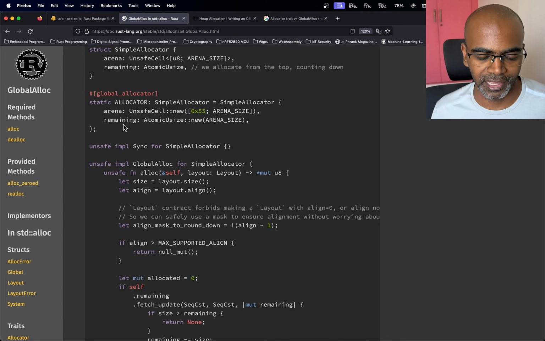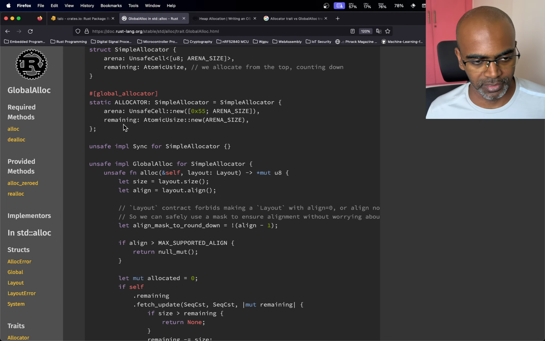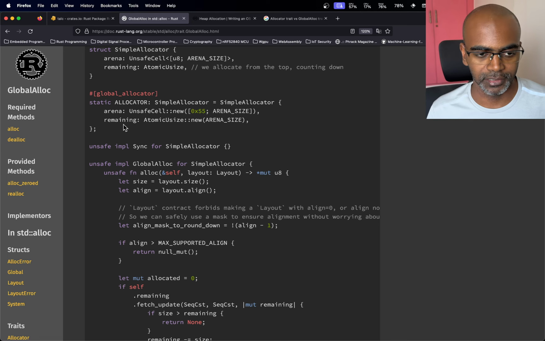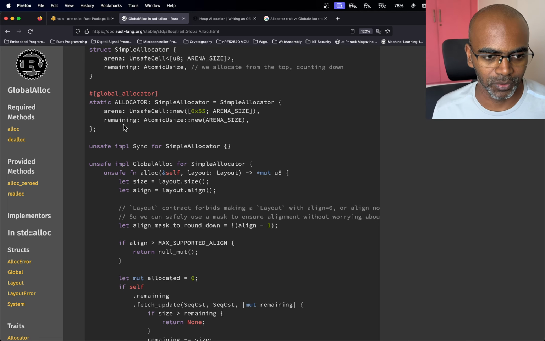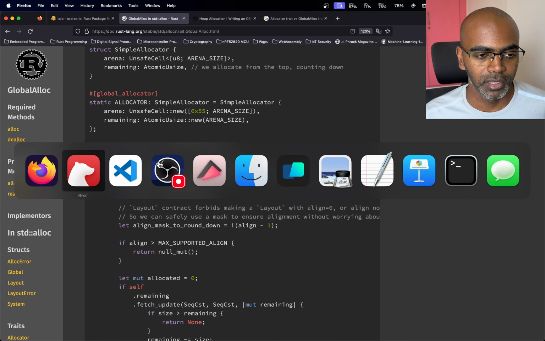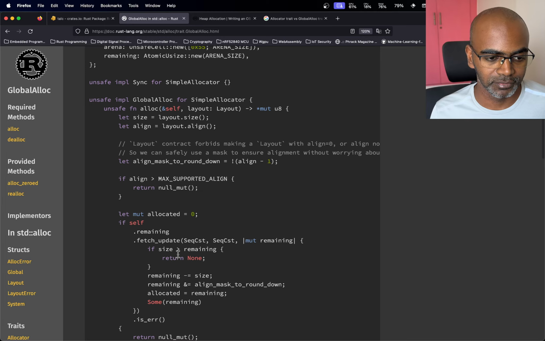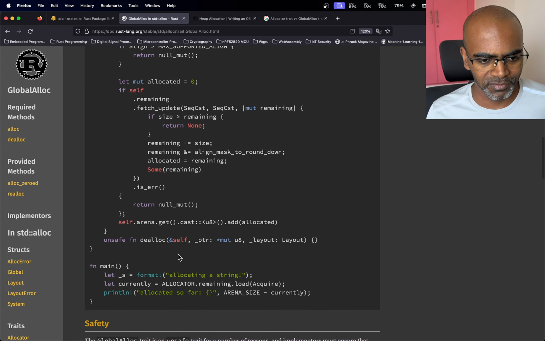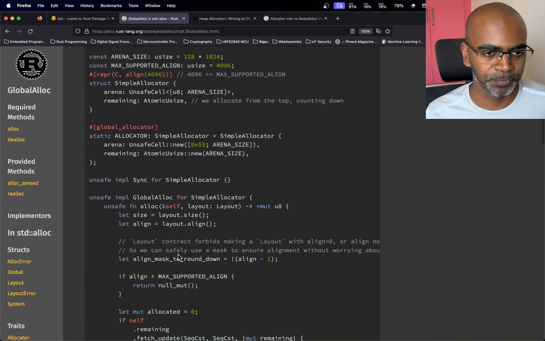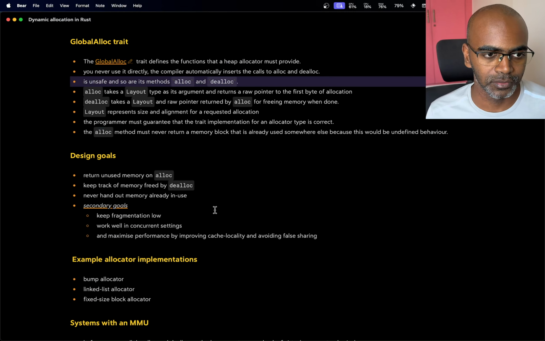That means one thread has the lock, it has access to the allocator, and the other one will have to wait for the lock, etc. Basically, that's about what we'd want to do. I'm not getting into all of this implementation. You could probably read up on your own. There are different kinds of implementations that you can do. But let's actually take a look at what that means.